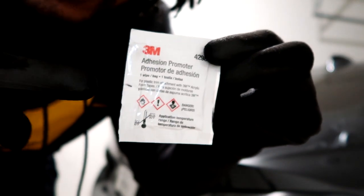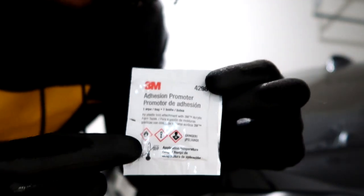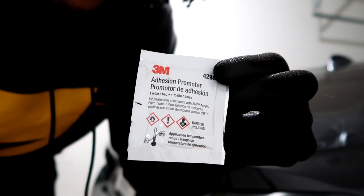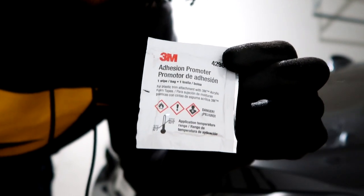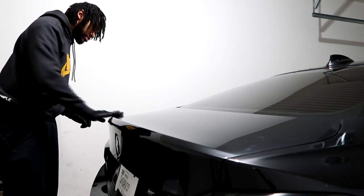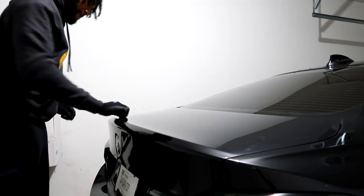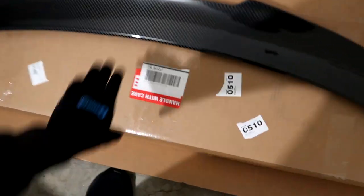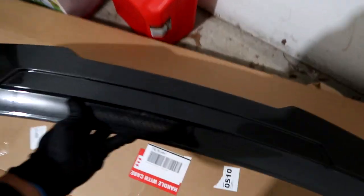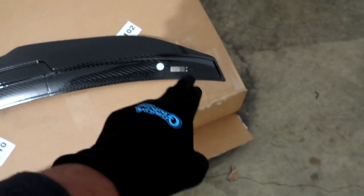All right, now the next step is to add this adhesive promoter for the 3M we're gonna put on the back side of the spoiler. So we're gonna put this on and then let it dry for like a minute and a half, maybe 2 minutes. All right, so now the next step is to add the 3M all the way across, top and bottom.